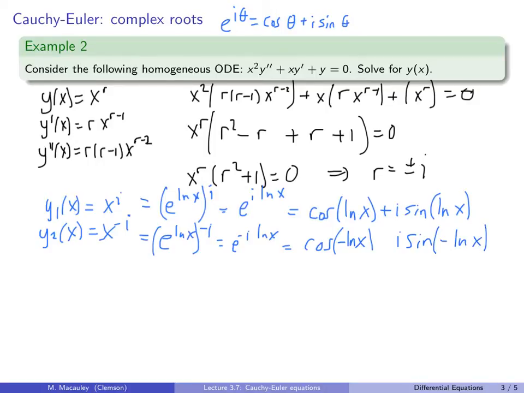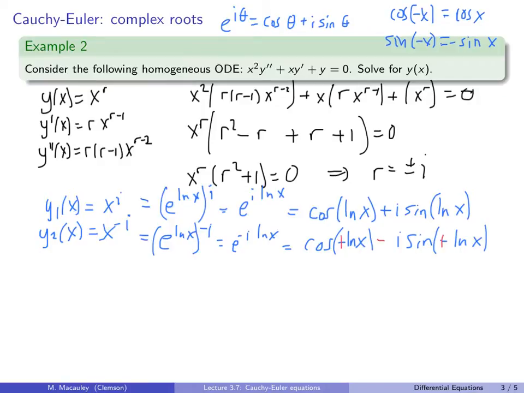Do you remember that cosine of negative x equals cosine of x, so this negative sign gets absorbed, and I'm going to make that plus. And this negative sign pulls out of the sine, because sine of negative x equals negative sine of x. So we can pull out this negative sign and make that positive. And so what do we have?